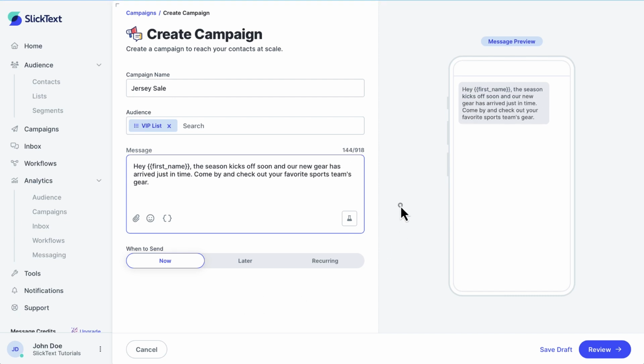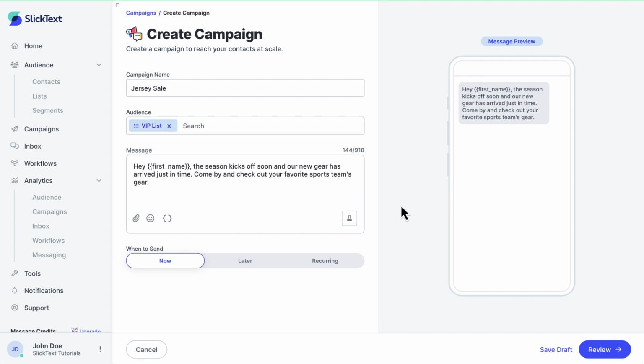So you might be wondering, what happens if you don't have a first name for a contact that gets this text? Now, this is specifically for the first name merge tag. Their text will say friend. So their message would read, hey friend. For any other merge tag, like if you were inserting their zip code and they didn't have a zip code on file, the text would just leave that spot blank. If you want to make sure that something specific gets included instead of leaving it blank, you'll need to create a fallback for the merge tag, which we'll go over in the second part of this video.